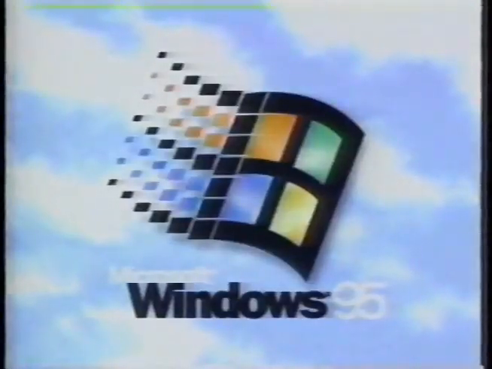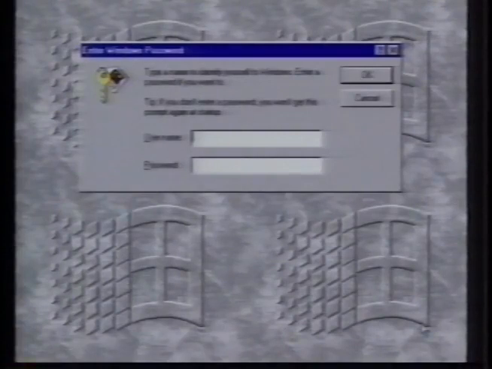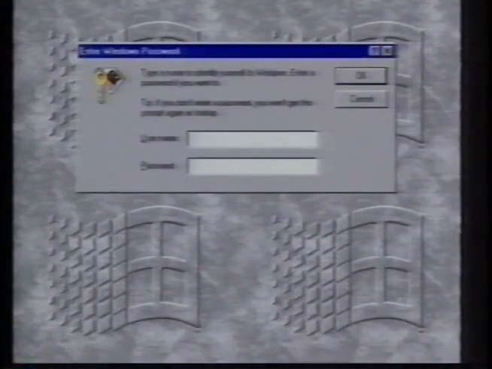When you start Windows, you may be prompted to log on to Windows, or, if you use a network, to log on to your network. If you don't want to log on with a password, don't type anything in the password box and click OK. You won't see this prompt in the future. If you don't want to log on to a network, click Cancel to skip logging on.